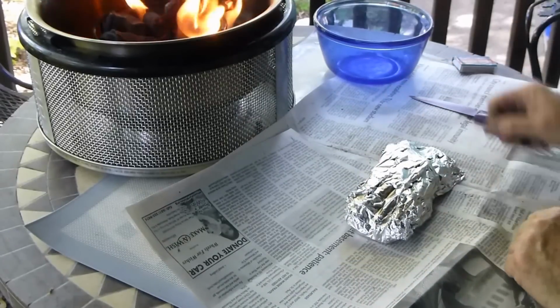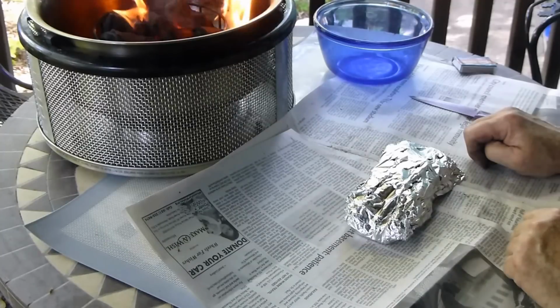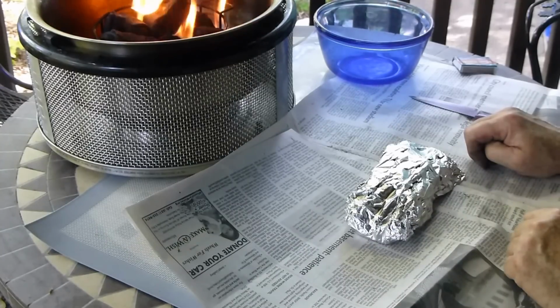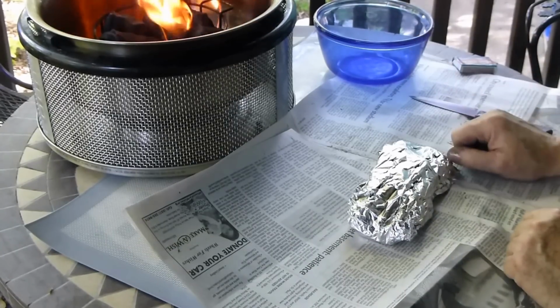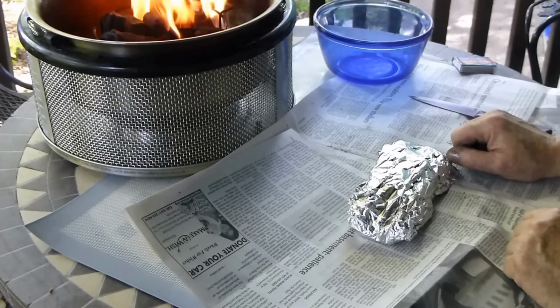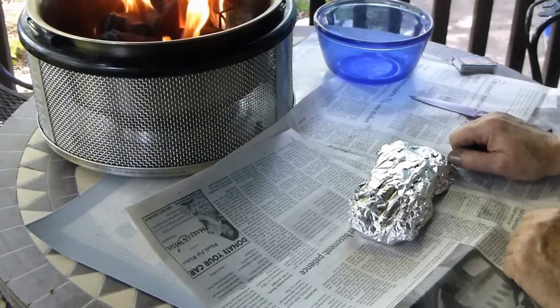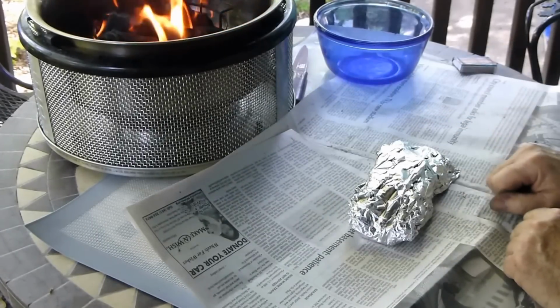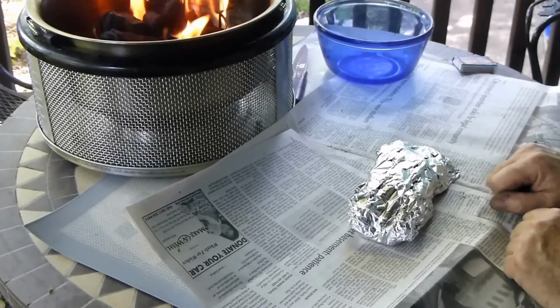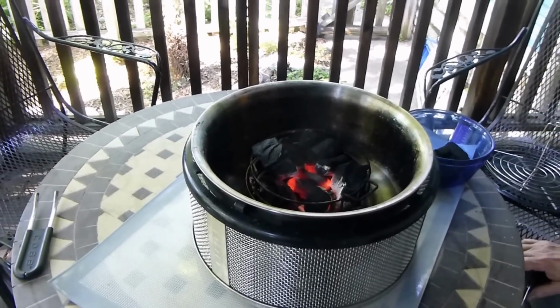When we're ready to go with the fire here, we'll put this on along with a couple of more coals, because what we want to have happen is that these coals initially will get going, and then as they burn down, the second set of coals will be starting to burn, and they'll provide a continuous heat. So we'll let that go, and the coals should be ready in, I would say probably about 10 or 15 minutes. The coals look like they have a pretty good start now.